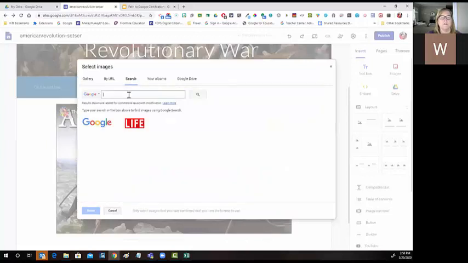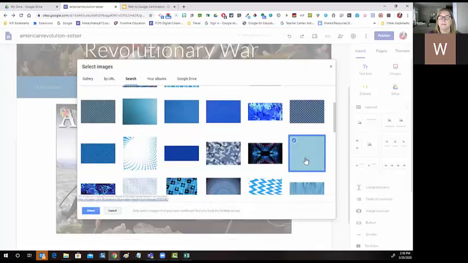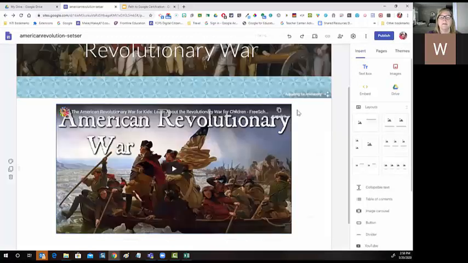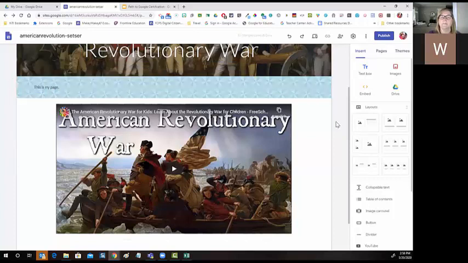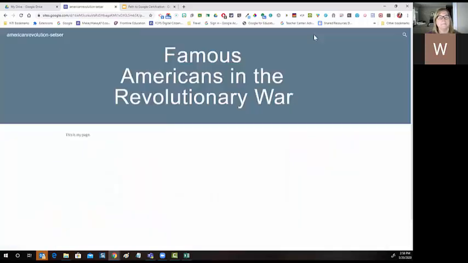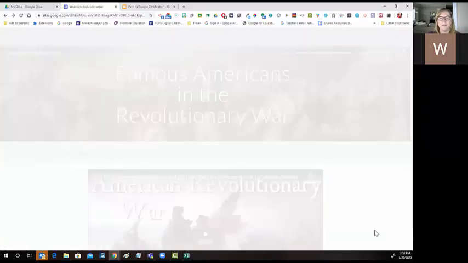And I can do a search, and maybe I'll look for a blue pattern for my background. I'll use this one. I'm going to select, and you can actually add images to your background. The only thing to be aware of, of course, is how busy it is, because that can become a problem as far as viewing it and things of that nature. But I could say, this is my page, put it in, and if we go back up to preview, that's not too bad. Probably a little busy for me, but it does work. You can read the words on that pattern. Okay, I'm going to close it.